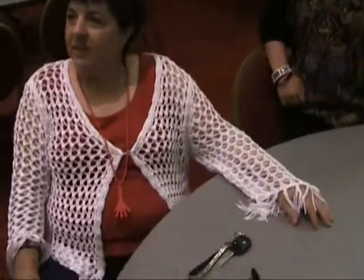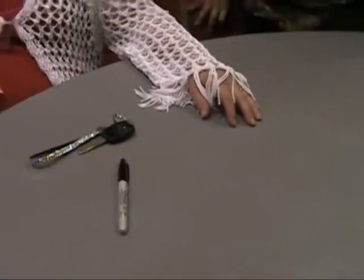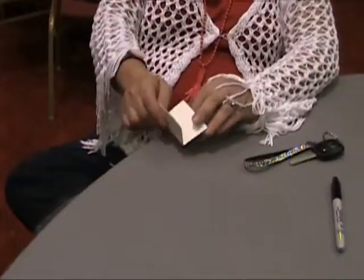Okay. I'm thinking, is it a male? Yes. It is. Okay. I'm having a hard time with the name. Here's what we'll do. This might make it easier for me. I want you to take the card, not yet. I want you to open it back up. You're gonna write down just the first initial of the person that you thought of. And I want you to circle it. Just circle it.